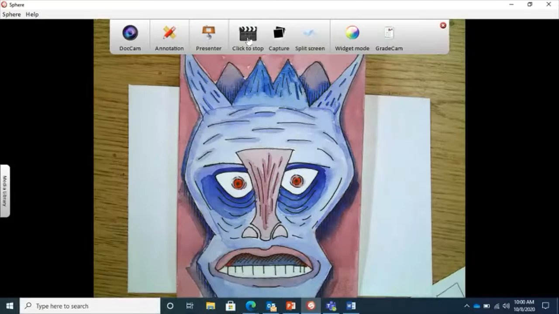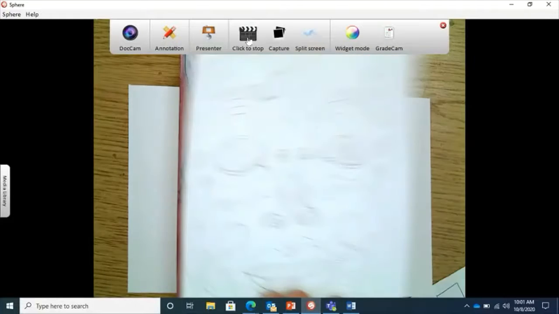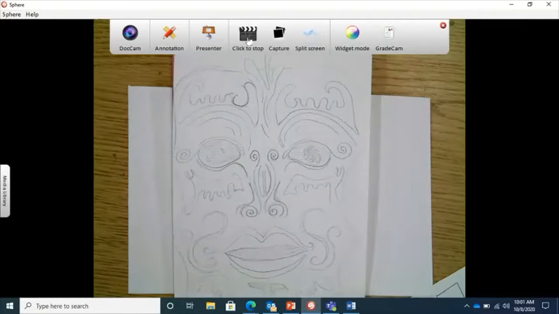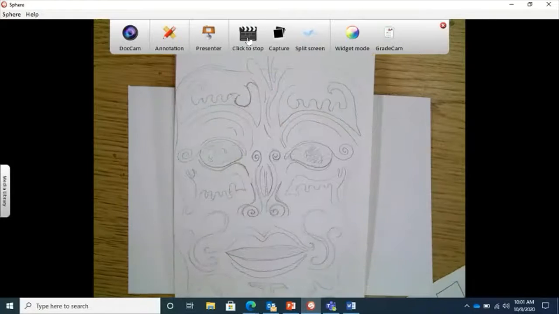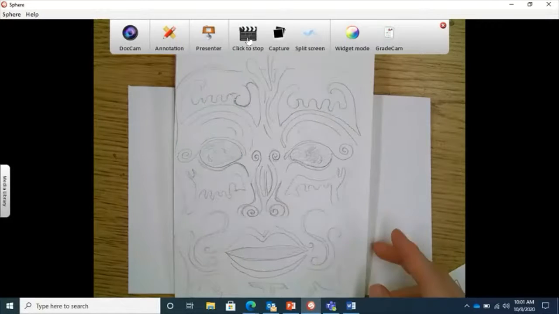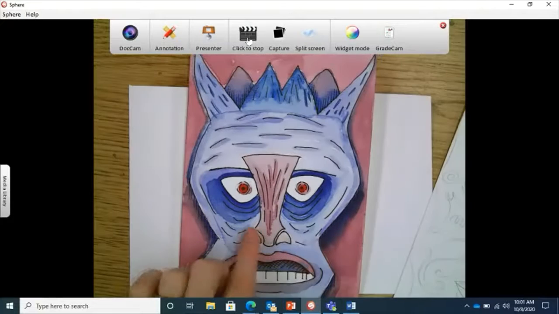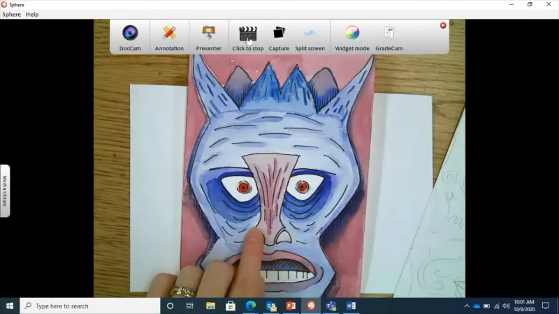So to repeat our directions, we are going to draw a pencil drawing of a mask design inspired from cultural examples that is symmetrical using pencil first. If you're going to paint, you will want to paint it and then outline it afterwards so that your marker does not bleed. If you have a permanent marker, it does not matter when you outline.